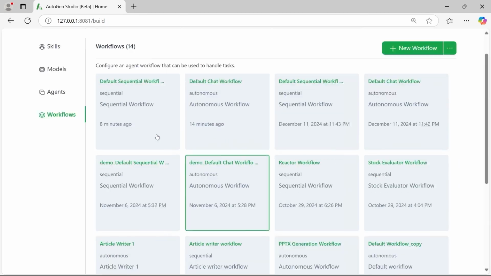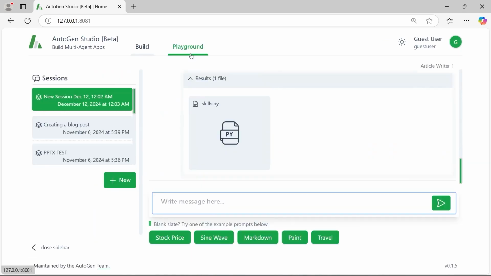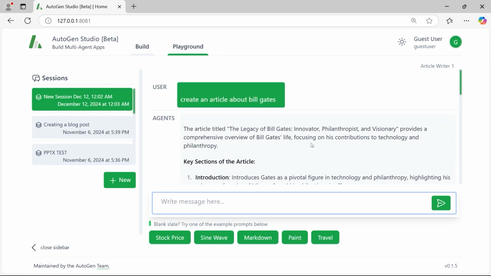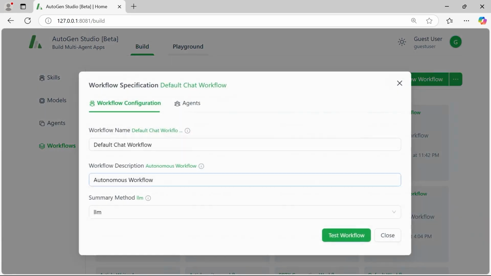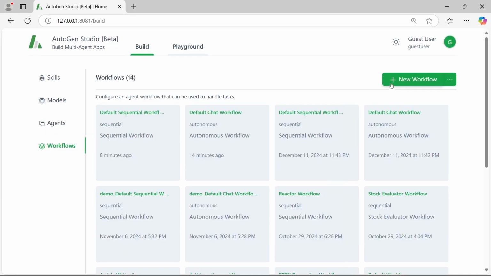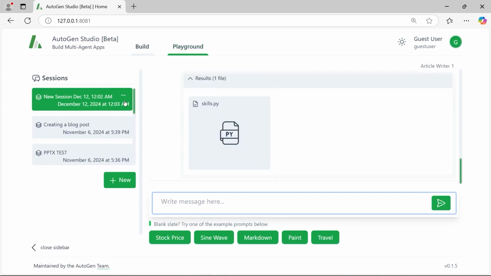Finally, in the upper section, we have a section called Playground, which allows us to save chat conversations with different agents, including all related information. Unlike the workflows testing section, where information is not stored, in the Playground, we can save this information for future references, demonstrations, or if we want to recall information. We can quickly return here and see what we did.